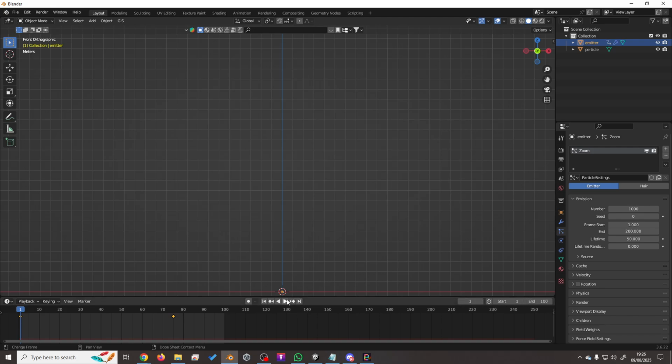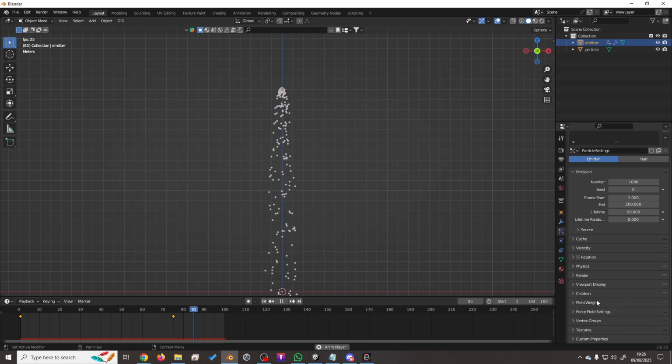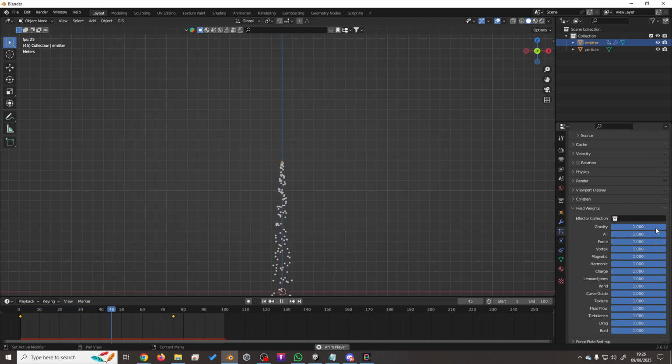What I'll do is I'll reduce this so it's not doing a load of nothing. We'll reduce it to 100 and just keep it playing for now so I can see what's happening. And there's the particles being emitted. But they're falling. I don't really want them to fall like that. They're going to be almost weightless. You do see the sparks fall ever so slowly during a firework display, but for the zoom I think I'm probably just going to turn gravity off. So under field weights, just turn gravity down to 0, and then they just kind of stay where they are.